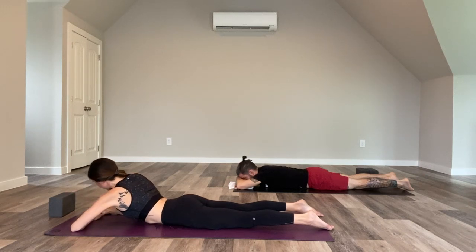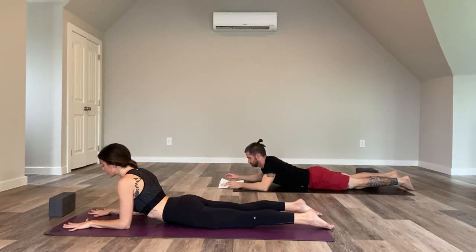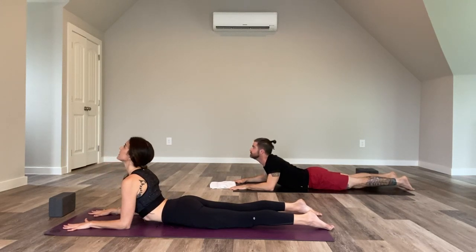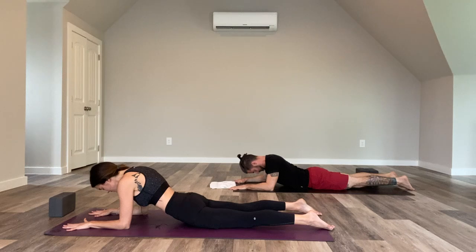Coming onto your elbows here. Wrists in line with elbows, elbows stuck underneath the shoulders, and spread your fingertips really wide. Now as we inhale, we're going to take your heart and chest forward between the gate of the biceps, and your gaze goes high here. Exhale, you're going to press your chin to your chest, navel to your spine as you round. Pressing your pubic bone down into the mat, you keep your hips rooted.